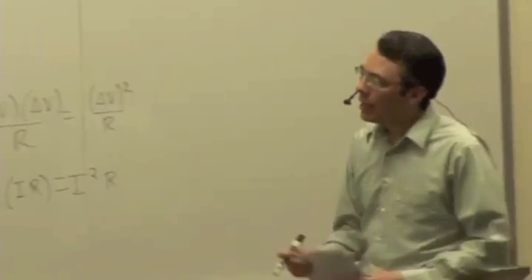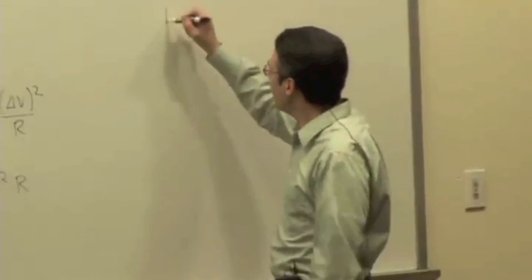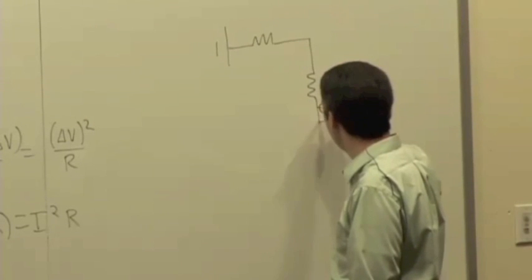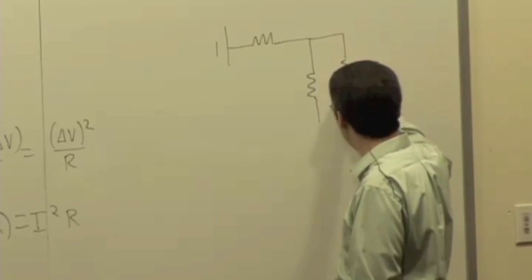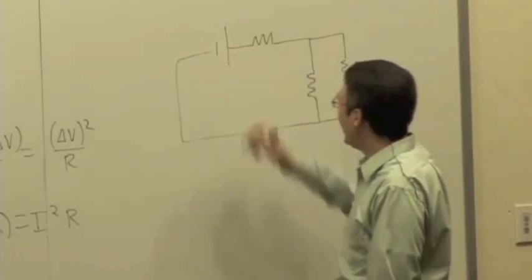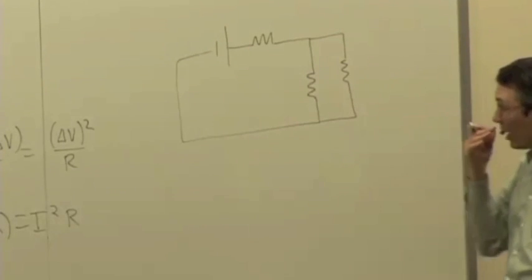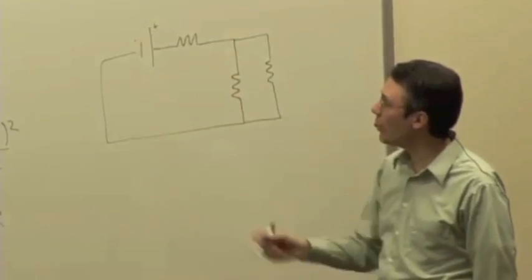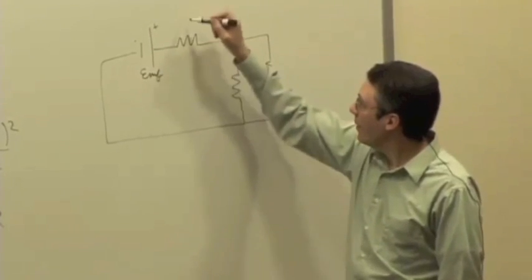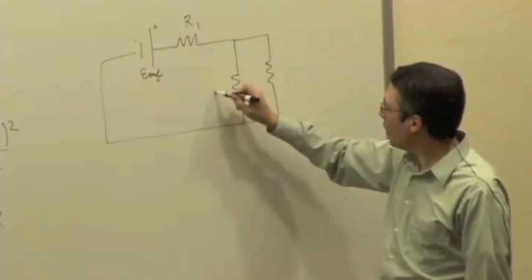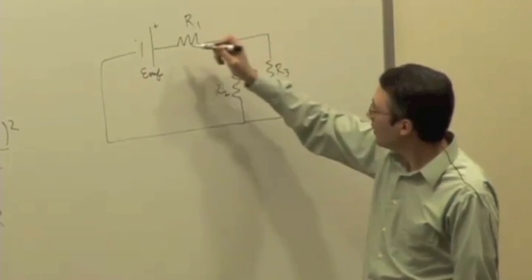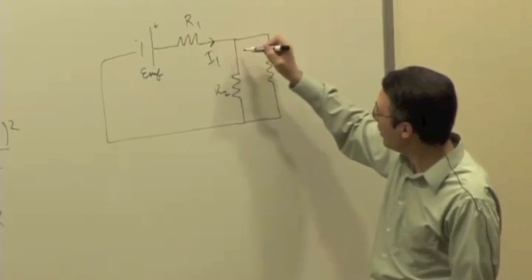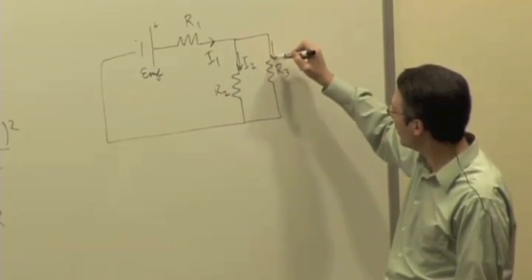So this is a simple example, but the same rules apply if you have lots of different resistors in the circuit. They may be in series, they may be two branches in parallel where you have a junction. And we're not going to do too much of this, but it's just another application of the same rules we've already seen. If you have an EMF, say an R1, resistance 1, resistance 2, and resistance 3, you would have a current through this branch, call it capital I1, call this current capital I2, this current capital I3.